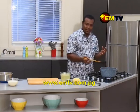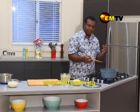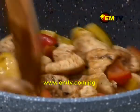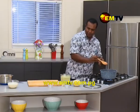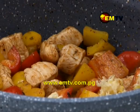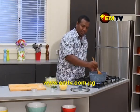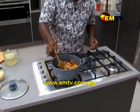So the Cajun, it has a very strong aroma because of all the other spices and herbs. As soon as you put it in, you can just smell it. It just goes straight into your nose. It's a very nice smell. And I'm gonna throw in my garlic, about 4 cloves of garlic, stir it around. I put my garlic in last because garlic burns quickly when you're cooking, so it's better to put it in last.